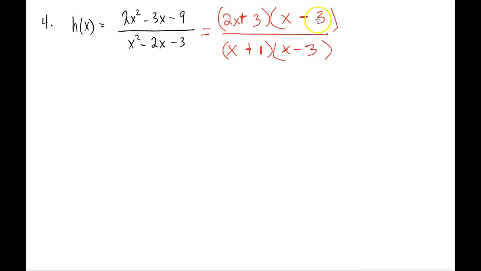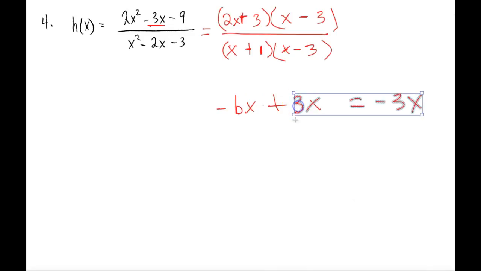We have 2x times negative 3, which is a negative 6x. And then when we multiply the inner, we see that we have plus 3x. And of course that gives us a net result of negative 3x, which is exactly what we need here. So we know that we have this factored out correctly.